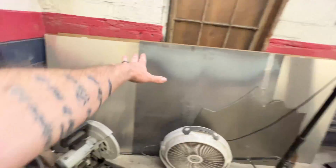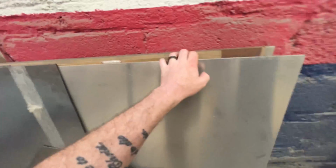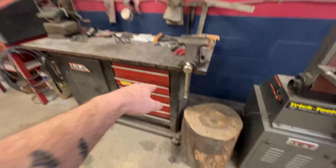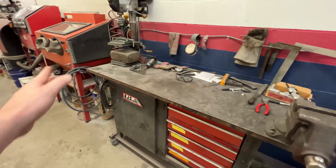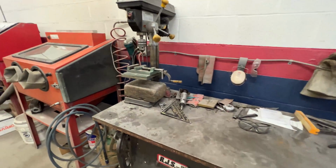Super handy. This is where we keep our extra sheet here. There's some steel here, some aluminum, and then we have a lot of body steel back here. Spin around here, keep going around in a circle. This is our little shrinking stump here, and vise, extra junk table. It usually gets piled with junk because I don't use it a whole lot for anything that I'm making.